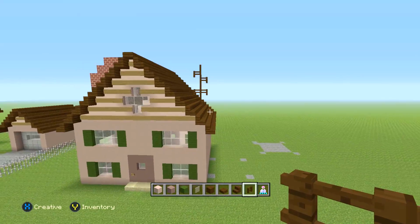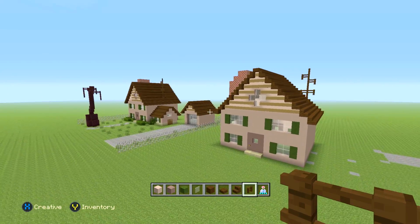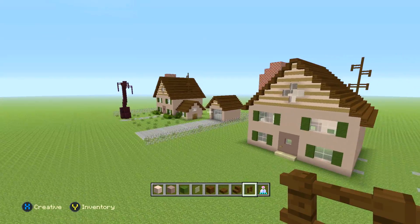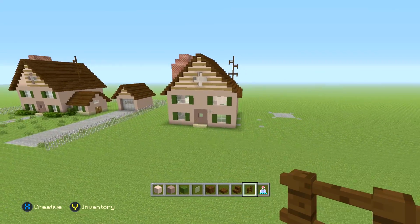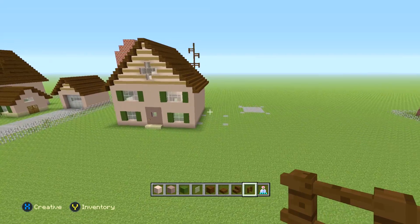As you can see, the house is really starting to come together now. It looks really nice. Now we have to add that little side building right there, and then the garage, and then just do all of the front yard detailing, and we're actually finished. So let's go ahead and add that side house real quick, a little side house attachment.